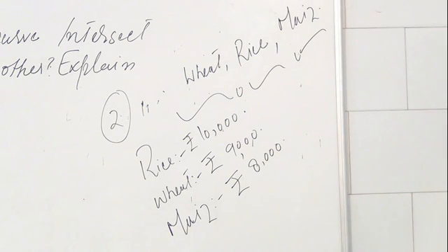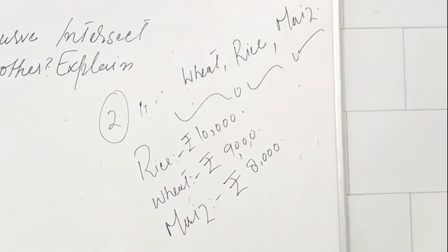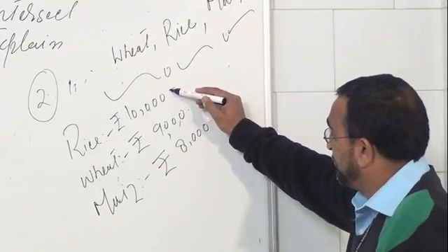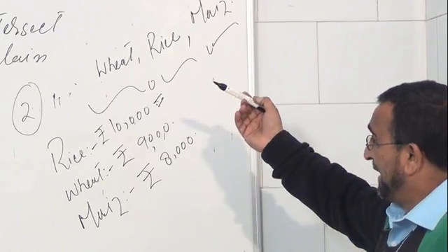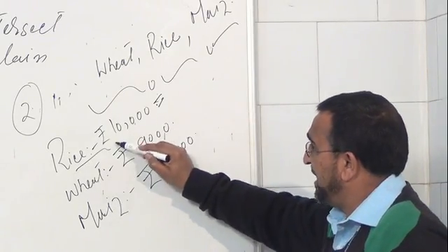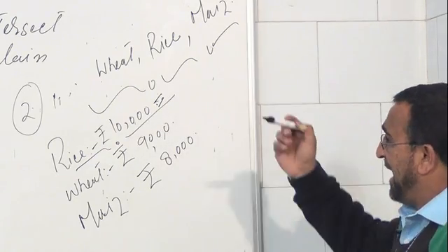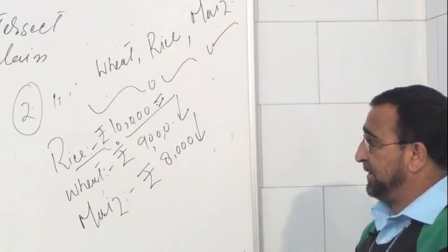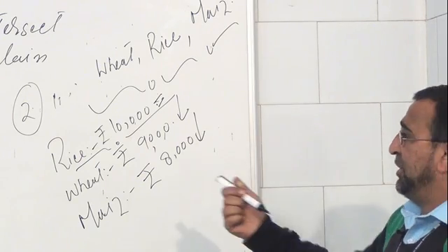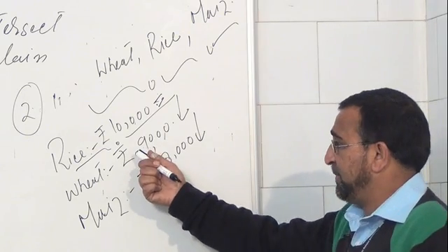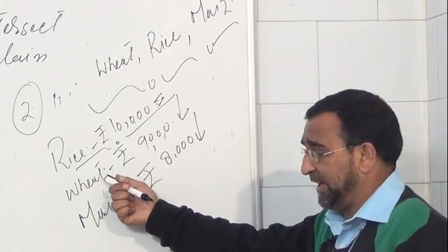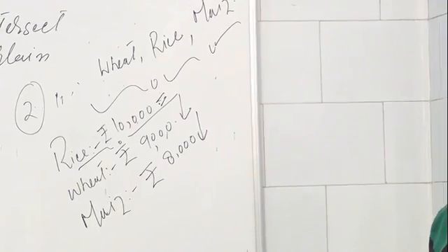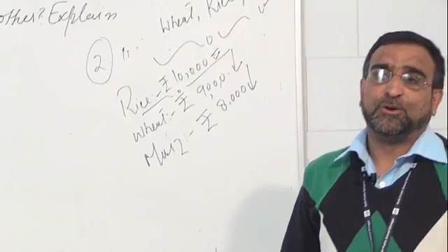Now let's try to understand what is meant by this marginal opportunity cost. So when the farmer produces only rice on this piece of land, the next opportunity is 9,000 rupees or 8,000 rupees. So this means the farmer has 2 more opportunities. That simply means he has sacrificed wheat, he has sacrificed maize and produced rice. So we can say the opportunity cost means the opportunity loss.